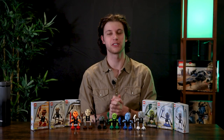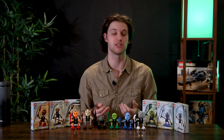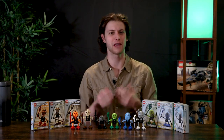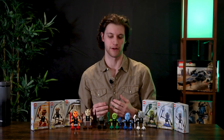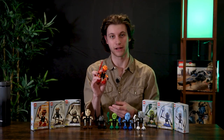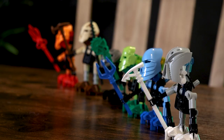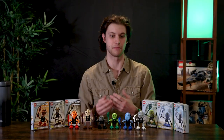All right, so here we are. We finished building all six of the Turaga. It probably took only like 10 minutes at most — they're only about 26-27 pieces each, so fairly quick builds. But as you can see, they look pretty cool. They all have the same color schemes as the Toa, but their masks are a different color — kind of inverted, where their masks are the color of their Toa's limbs. So for example, Toa Tahu's arms are orange, and Turaga Vakama's mask is orange. Pretty cool, a little bit of smart planning there. They all have a super distinct look, and even though they're so small, they definitely have a very good amount of variety between each of them.